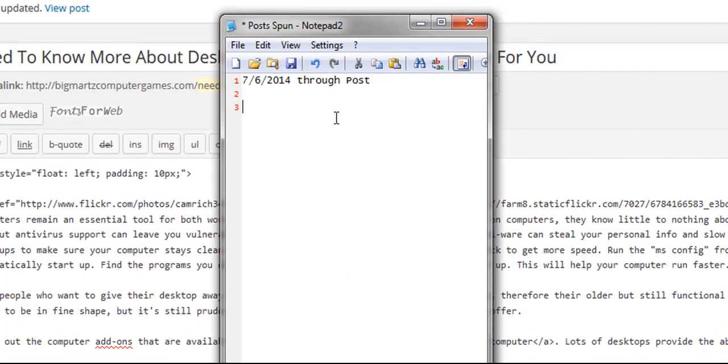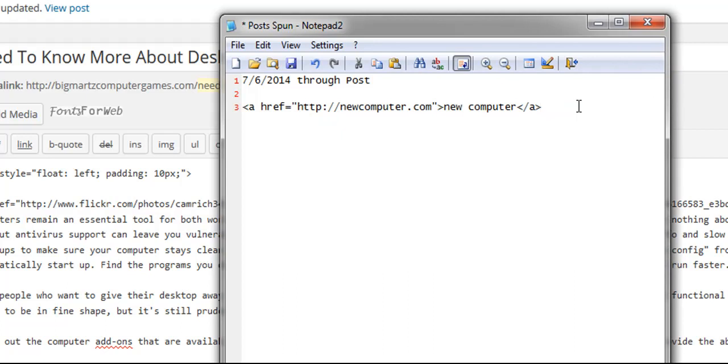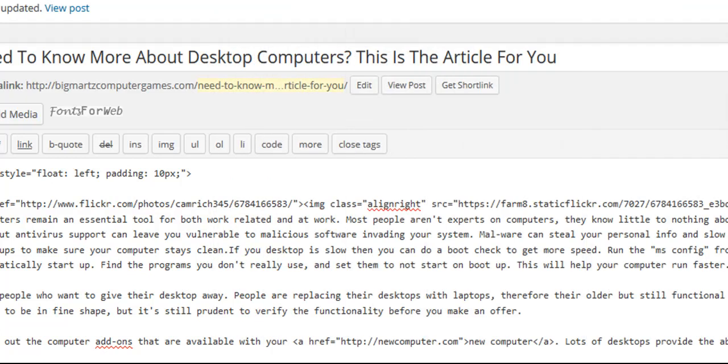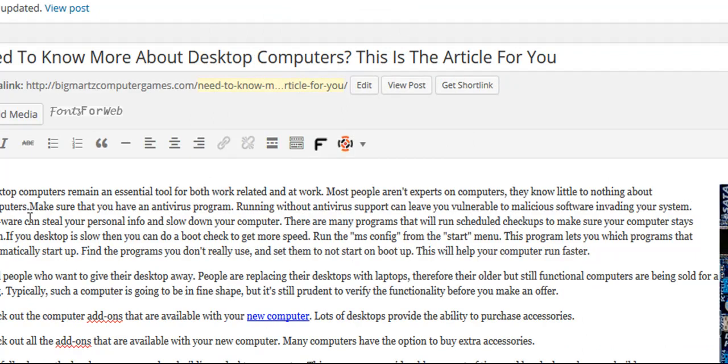and you can simply paste it into your text pad, and you can see right here, this is the actual text, new computer. Sometimes I like to just write it outside of it so that when I go ahead and paste the new edited text, a lot of times, or pretty much every time, it's going to lose the link. So it's going to come out looking like this, and there's no blue, there's no link.